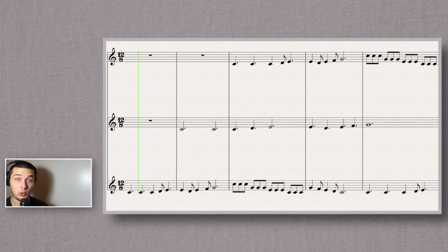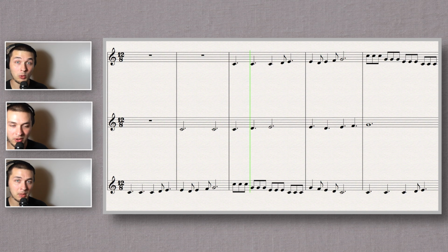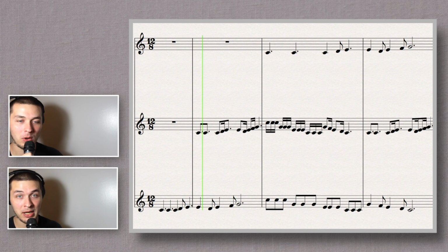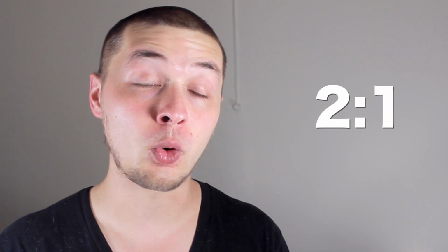You can also write canons where the second melody comes in at half the speed of the first melody. This is called a canon in augmentation. Row, row, row your boat gently down the stream. Merrily, merrily, merrily, merrily, life is but a dream. Or where the second melody comes in at double the speed of the first melody. This is called a canon in diminution. Row, row, row your boat gently down the stream. Merrily, merrily, merrily, merrily. Either way, the rhythmic ratios of these alterations are 2 to 1 or 1 to 2.